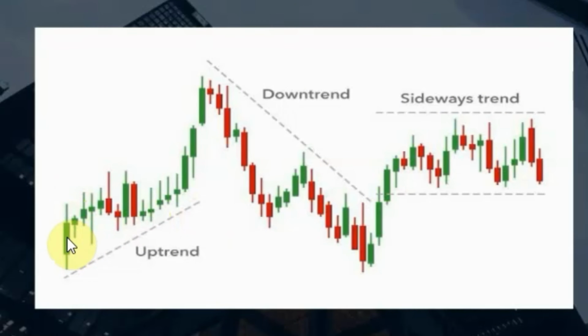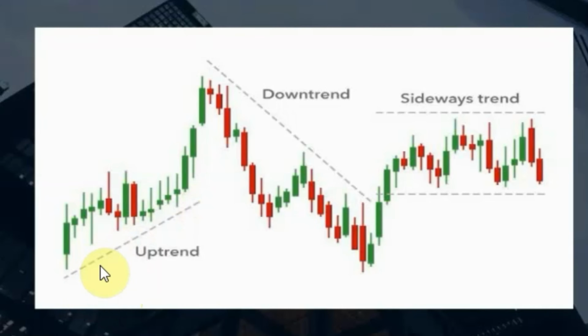So what do I mean by higher highs and higher lows? When you see a candlestick, so let's take this first candlestick, for example, you have the high and you have the low. The high is the top of the candlestick and the low is the bottom of the candlestick. You have to take note of that. Again, the top of the candlestick is the high, and the bottom of the candlestick is the low. Now, when you have the highs, that is the top, consecutively going up, and you have the lows consecutively going up also, that means you have an uptrend. That means the market is going up.